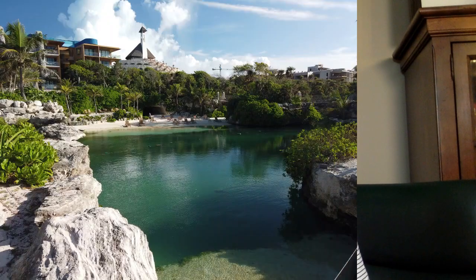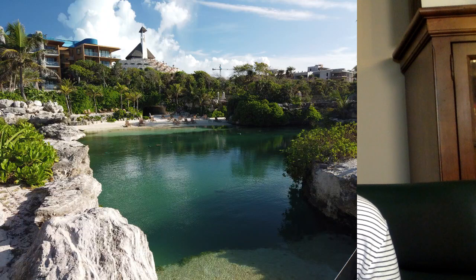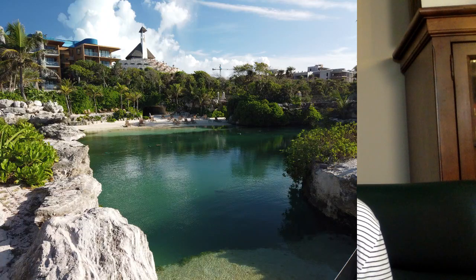And let me bring up here a shot of the lagoon. Here's the lagoon. Now this runs all around the property. It's natural to the property, and it makes for some beautiful swimming and snorkeling. They also have kayaks and paddle boards that you can take around this lagoon. Super fun way to spend an afternoon. And you can see that there is a beach tucked right in there.